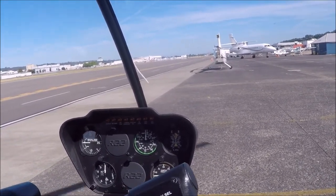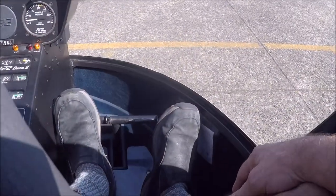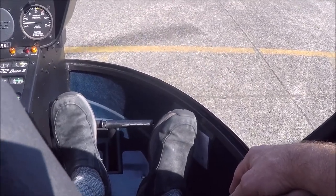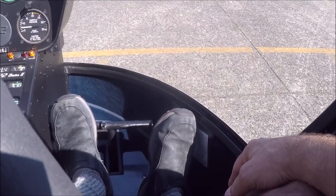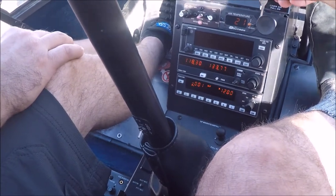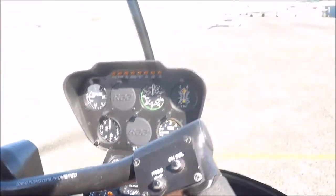5-1. All right. We're good on temperature. Going to your mag checks. All right. 1-2, 1-1000, 2-1000, 2. Make that 1-1000, 2-1000 a little bit quicker. And also, you should be doing that with your right hand and left hand should be on throttle. Yep. 5, clear to land. 1-2-1000. There we go. Alright, roll up to 80.